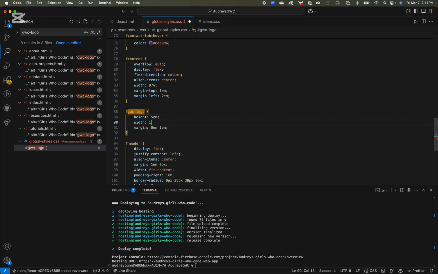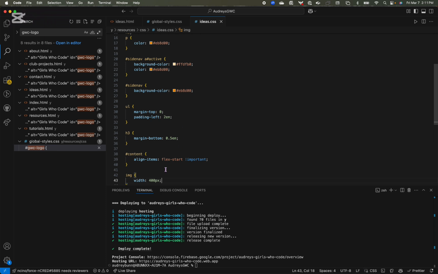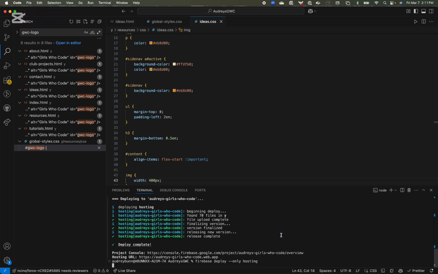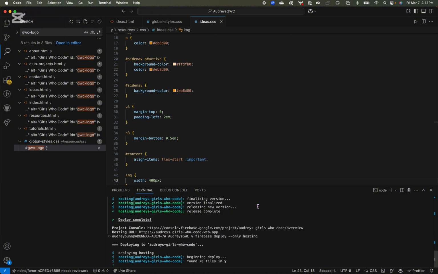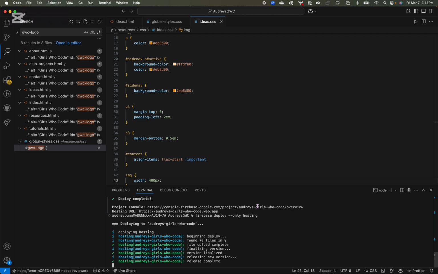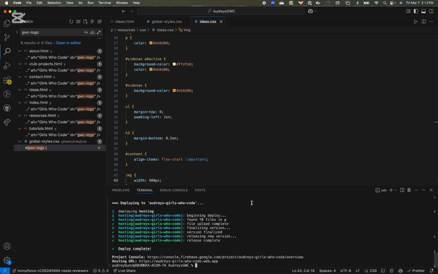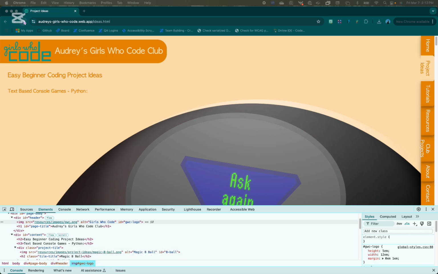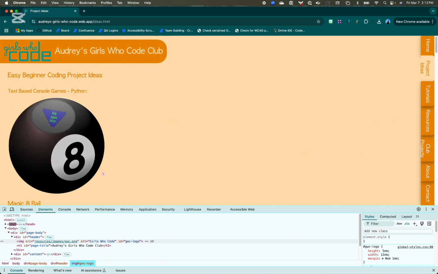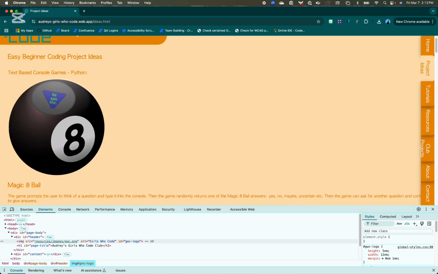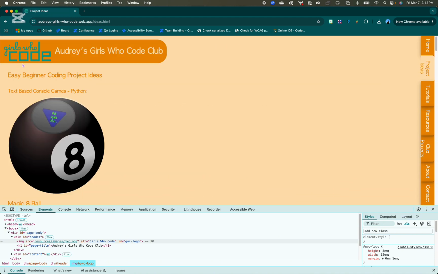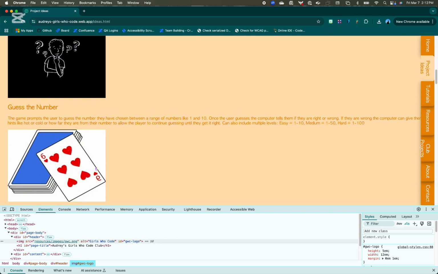Since this is more specific by selecting by the ID, this will overwrite the style we just put on this page to style our image tags, for that specific image. So let's see what that looks like. Okay, refresh. Beautiful. So now our images are small enough. I haven't touched my text yet. My logo still looks good.